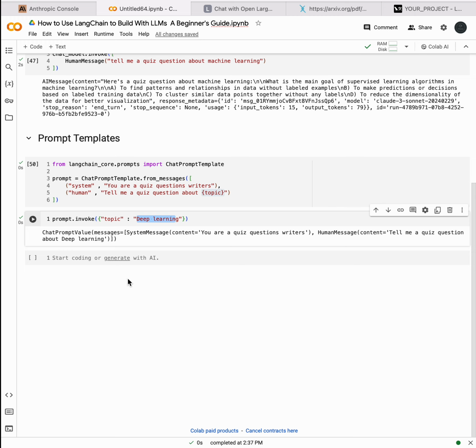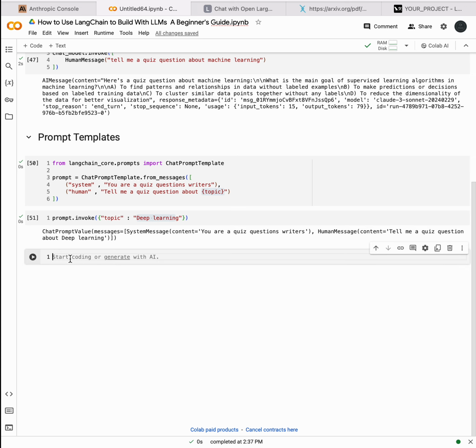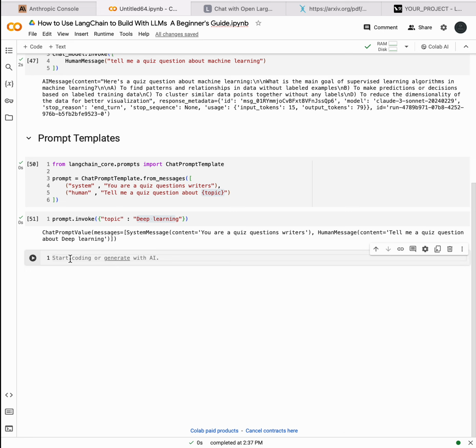So now we will move to another concept called chaining. As we have noticed, both the prompt template and the chat model implement the .invoke method. In LangChain, they are both instances of Runnable. So we can chain Runnables together using this pipe operator, where it invokes the next step with the output of the previous one.